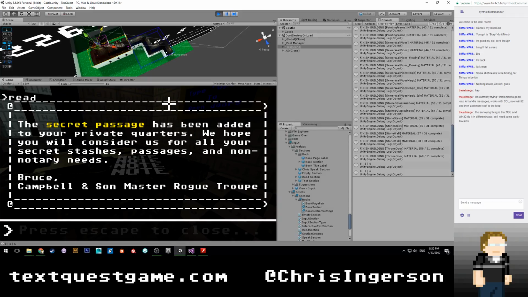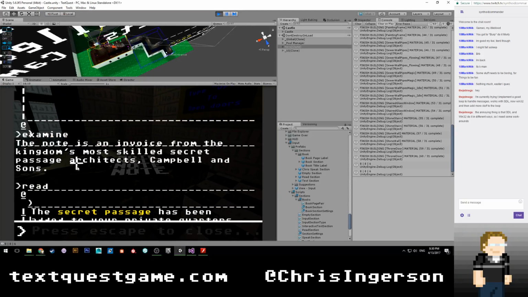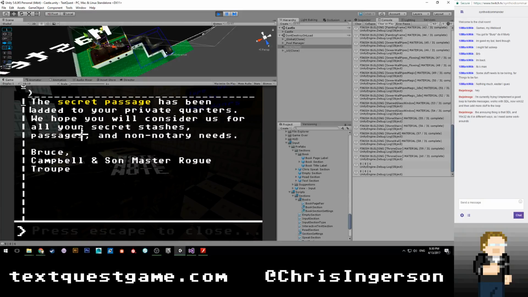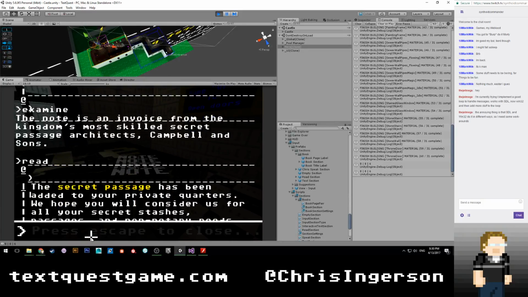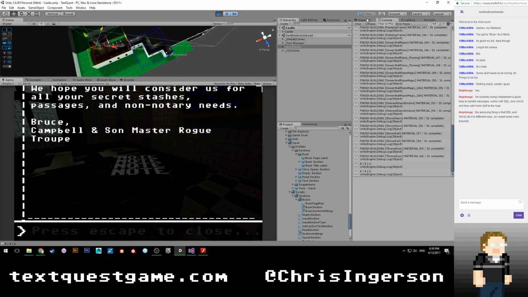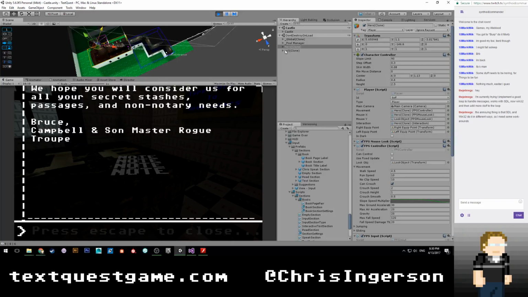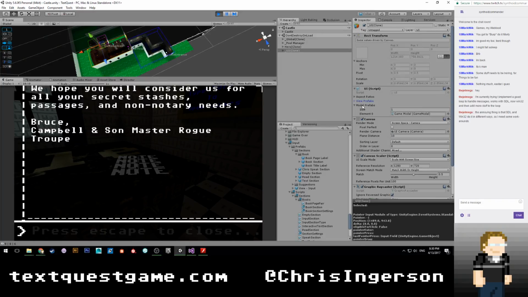So secret passages. Okay. So that's all fine. And I don't remember if this will work with. Nope. The answer to that question is nope. I was worried about that. I was really worried about that actually. That's really bad, isn't it?